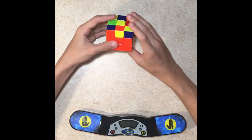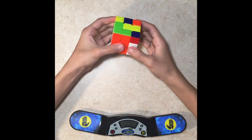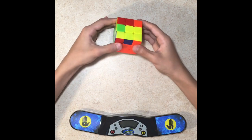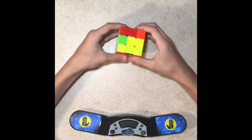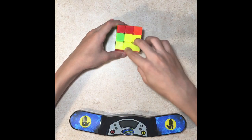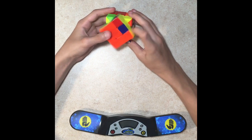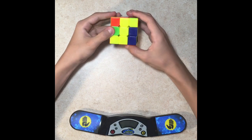How you want to do this is you want to do another algorithm. This algorithm is F, R, U, R prime, U prime, F prime. A quick note, you may need to memorize some of these algorithms, so if you practice them a lot, you'll get good at them. Now you can see we had a yellow dot without any other yellow pieces next to it. Now we have a little yellow square in the bottom. If you see a yellow square, you want to repeat the step again. F, R, U, R prime, U prime, F prime. Now we have a line.